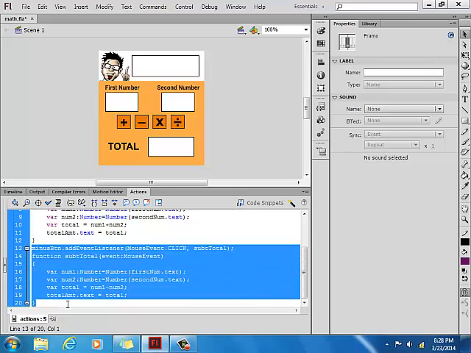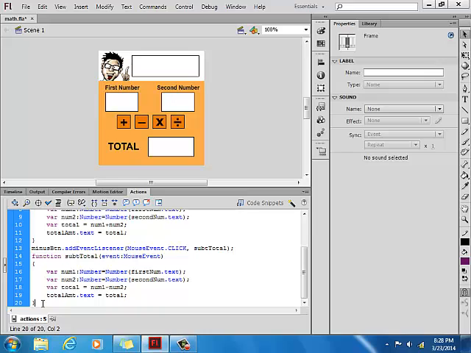Copy this and paste it and change this to, alrighty. Then change to our multiplication symbol here.